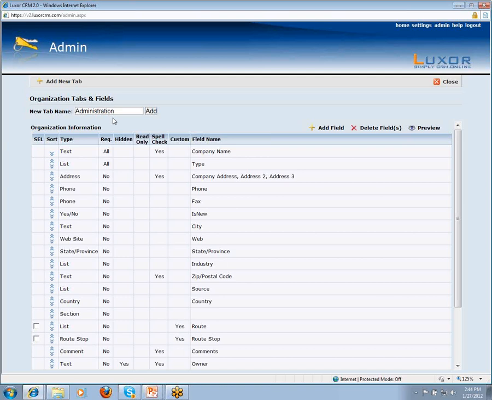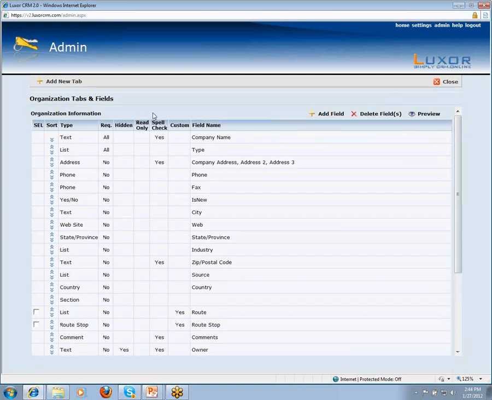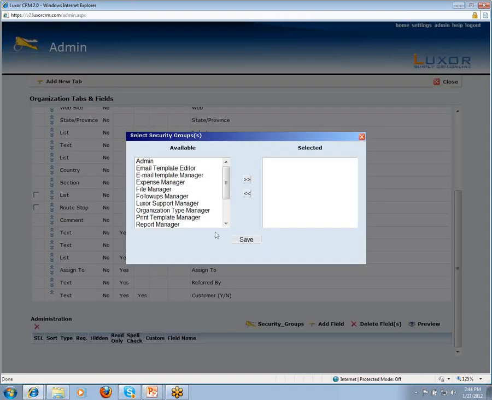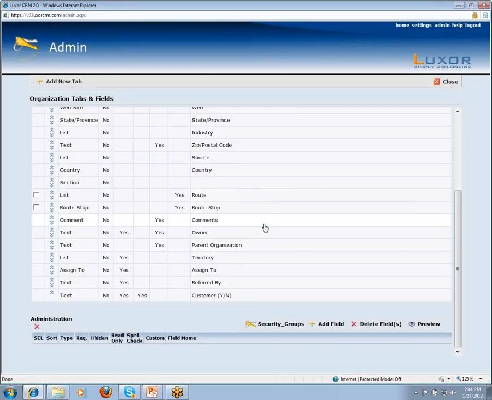Add the tab. We will actually secure the tab to make sure that nobody can access any information located on this tab unless they are part of a specific security group. So for those of you that are on the call, most likely you're the administrator of the system. I would recommend that you secure down this tab to only administrators. This will indicate that the tab will not even appear for any other user.